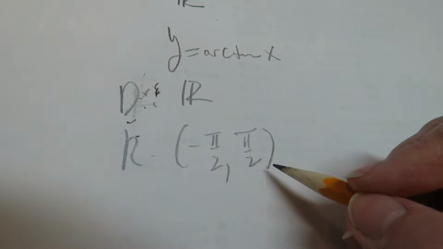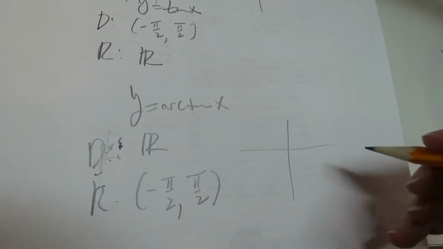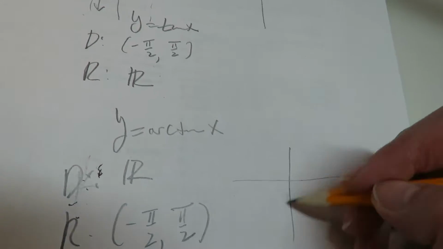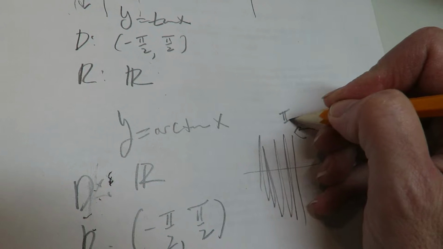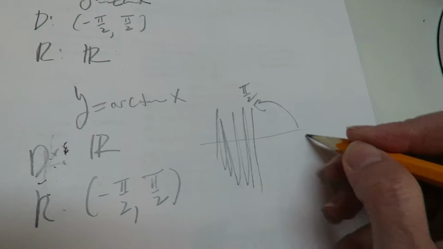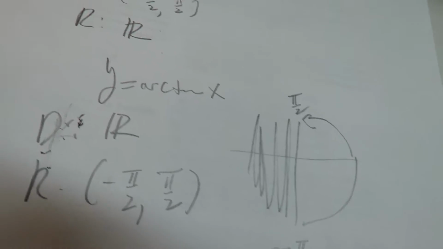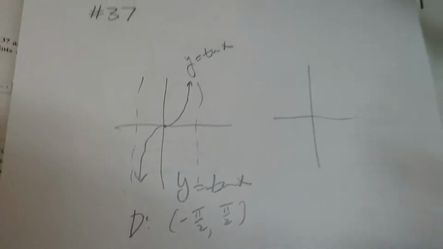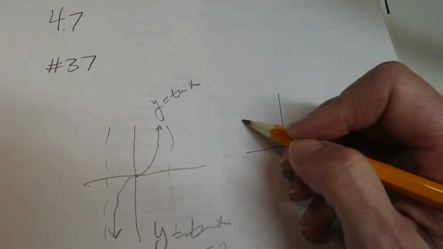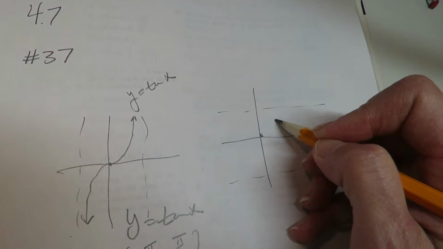And that's really important because that means you can only give answers that fall, if you think of a rotational axis, up to pi over 2, not including pi over 2, and down to negative pi over 2, not including negative pi over 2, because remember, that's where the asymptotes would have been. All right, so when you answer this question, let me just write out a little more information here.